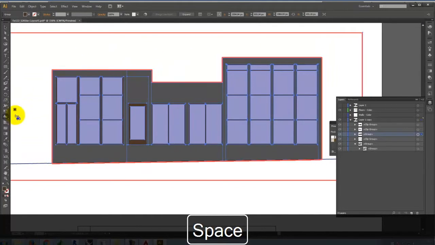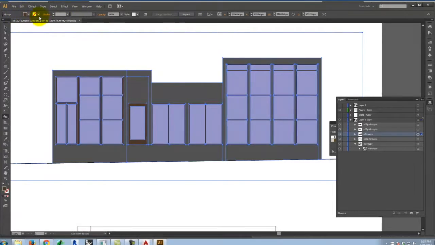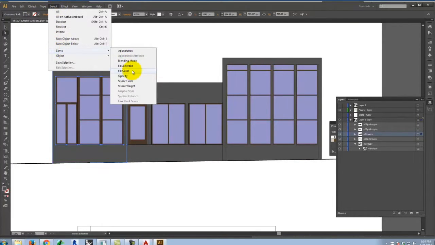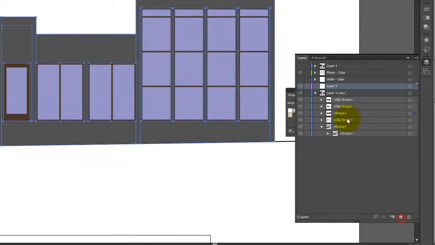Okay. So let me press Control minus to zoom out a little bit so that we can see it. And now that I'm done with my live paint, once again I'll come back up to this ribbon at the top here, and I'll go ahead and click Expand. So now I have those expanded into their own shapes. And once again I'm going to select these. So we'll start with the concrete, and I'll go to Select, Same Fill Color. There it is. And we'll create a new layer, and we'll call this maybe Elevation Concrete, for lack of a better term. And I will move the gray objects onto that elevation concrete layer by dragging this little box from one layer to the other. And I can confirm that they are in fact on that layer by turning that layer on and off.